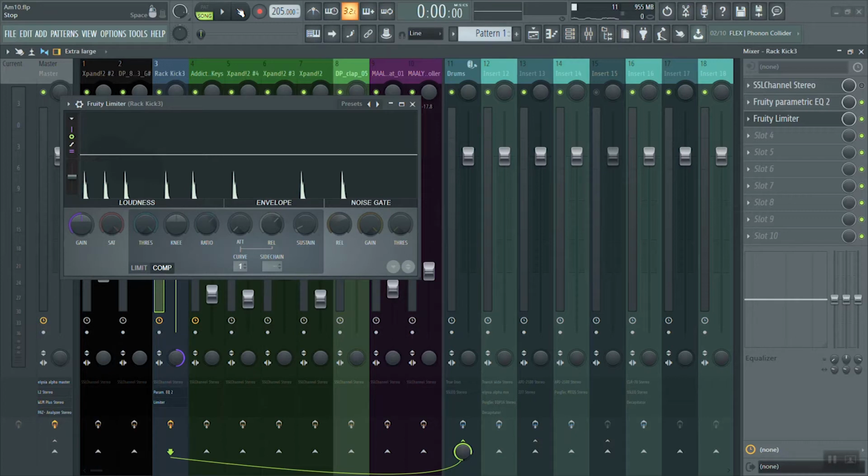You know how they say in the mixing world that there's always a give and take trade with whatever plugin you put on. Well, for compression, the take of it is the transient. It's going to take away your transients, and you should know that. That should be a main thing you know about compression. But it boosts the consistency of the sound, so it brings out more of the low tones of the sound and makes sure that it's all at an even volume.